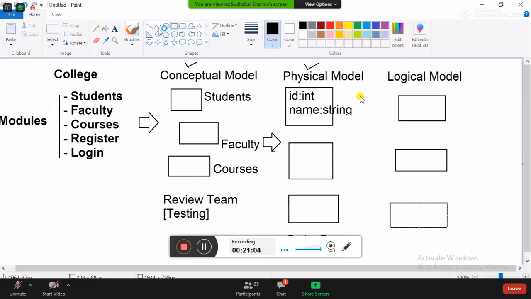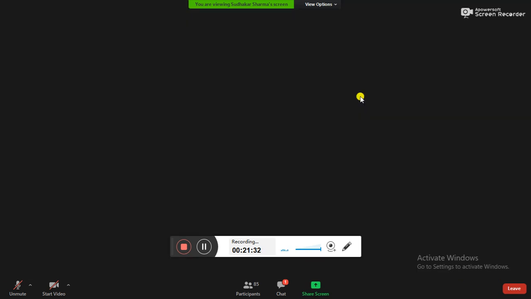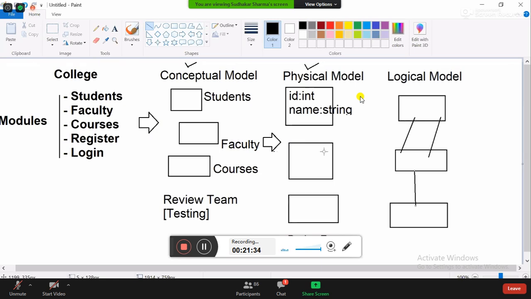That means, is there any relation between one module and another module? Is the students module related to faculty? Is the faculty module related to courses? Are courses related to students? The relationship is decided in the logical model.